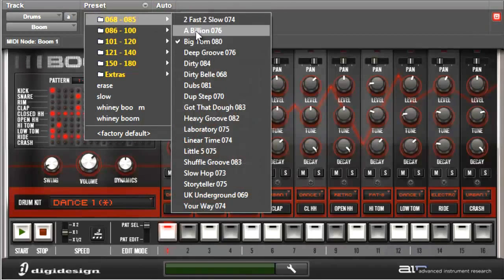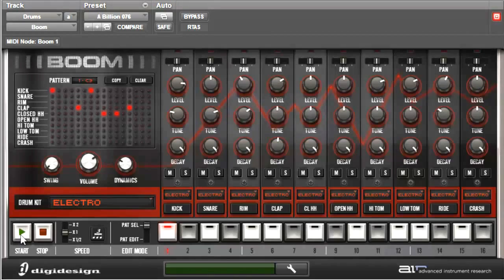Let me work with one called A Billion. All right, it's on the Electro Drum Kit. So that's basically a preset that they have for you. Now let me go ahead and show you when you want to save anything.